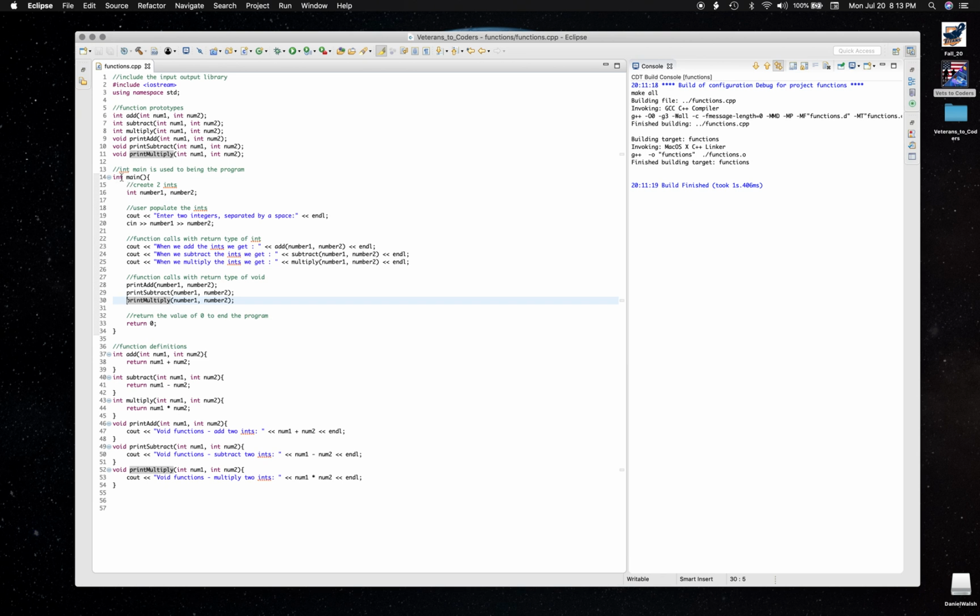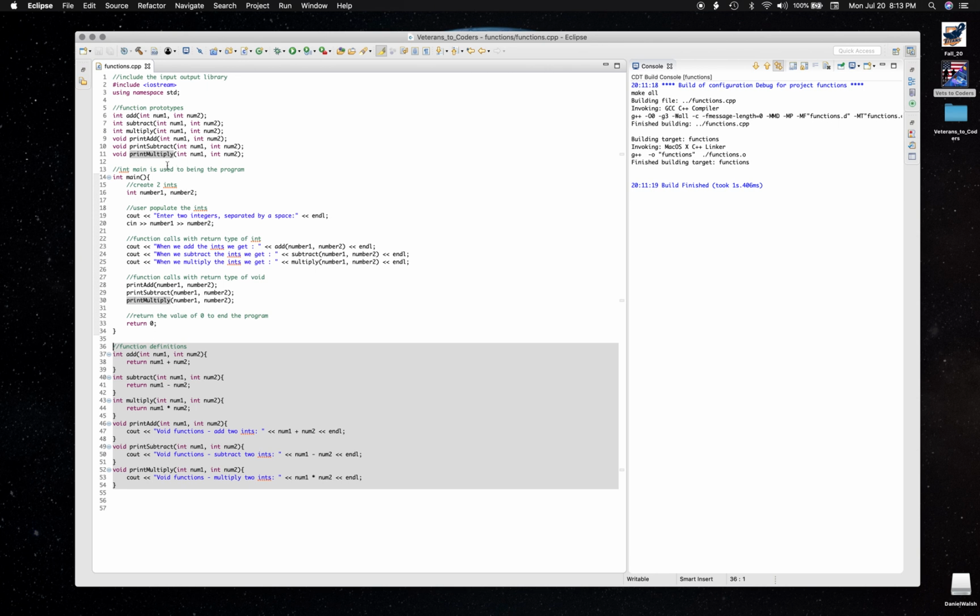So again, everything that happens is going to happen sequentially in our int main. Everything that we want to do starts in our int main, and it's going to go through all of these lines of code, and when our int main is done, our project is done, our program is done. It will not get out of our int main and start executing these lines sequentially. These are all just helpers for our int main. That's how you can think of it.